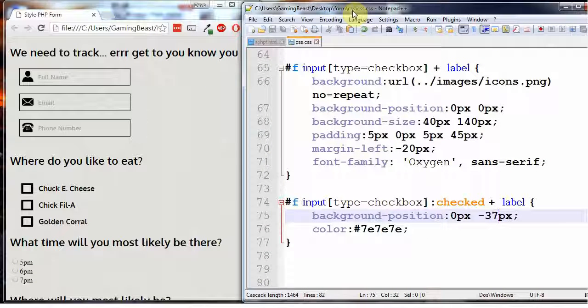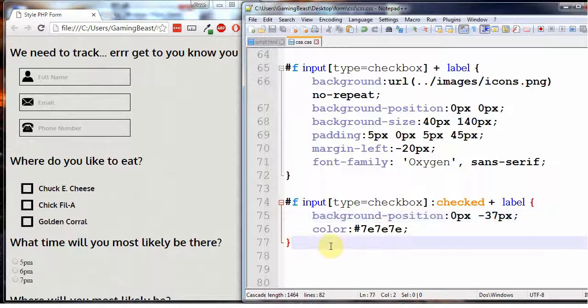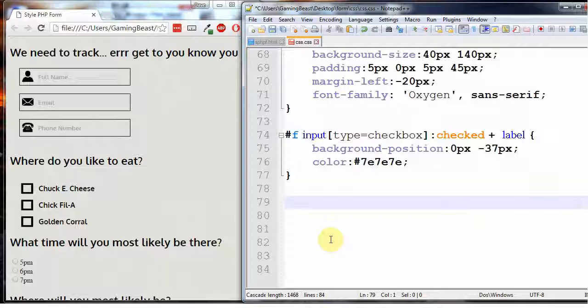Sweet. All right, so that's it. They work. They get checked, and I got the text going a little gray just to show me more visually that they're checked. So that's it for the checkboxes.